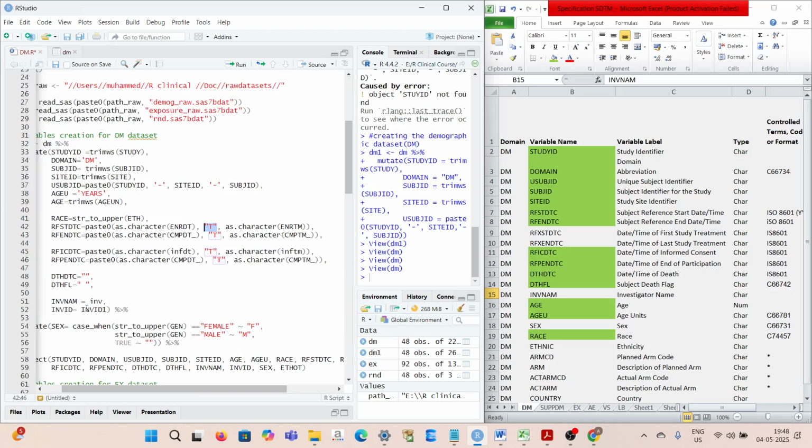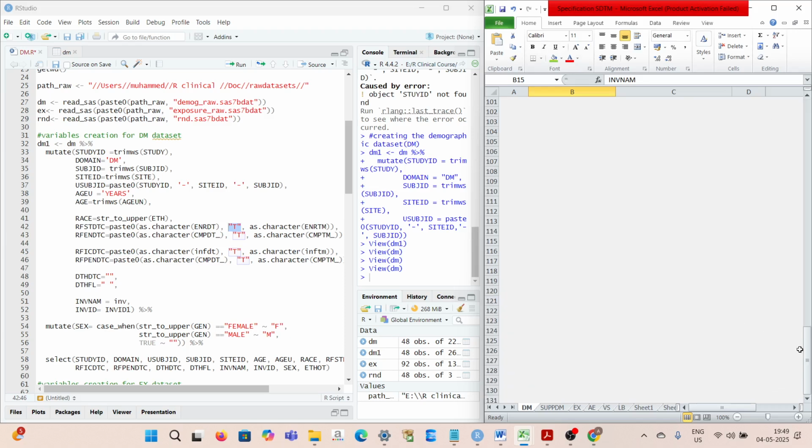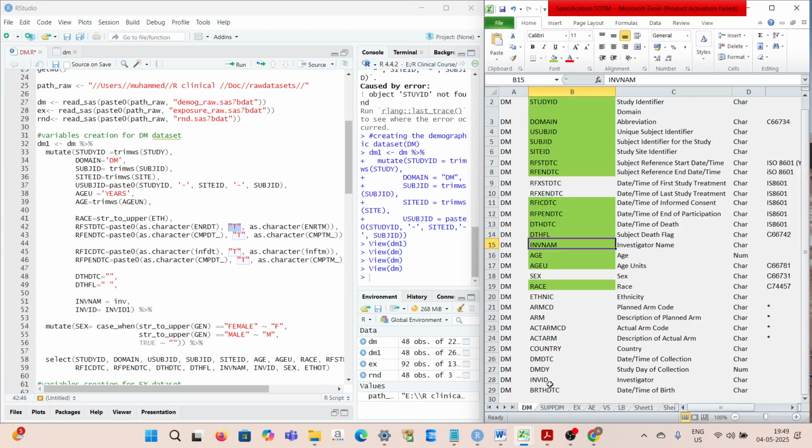So we're going to directly map those here. Now let's continue with the other variables. So this is done. Yeah, investigator ID.